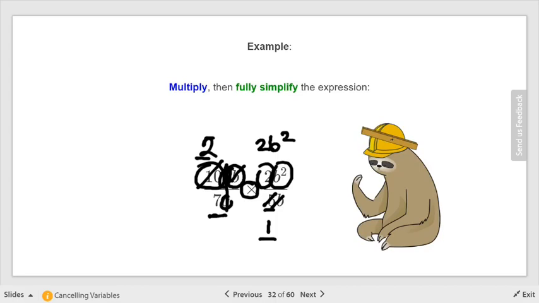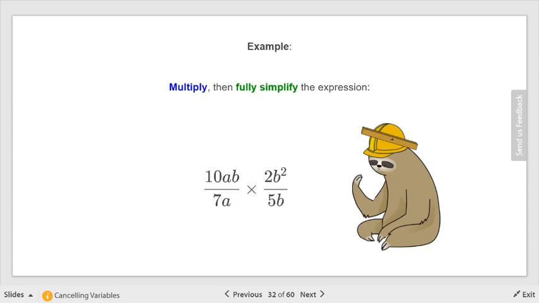All right? So now I just need to multiply how? Wait, where did 5 go? 5 divided by 5 turned into that 1, right? Where's the other 5 go? There was, because 10 divided by 5 is 2. Okay? Now multiply how? Across. So 2 times 2 is? 4. Nothing times b squared just stays b squared. In the bottom, 7 times 1 is? 7. So 4b squared over 7 is my completed answer.